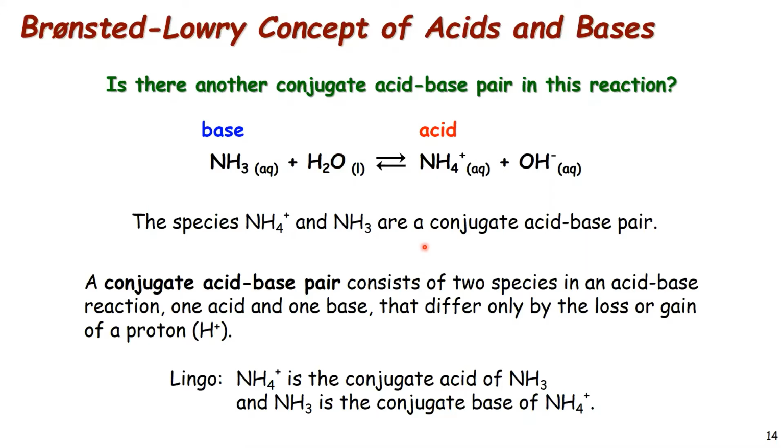So oftentimes, not always, but oftentimes an acid-base neutralization reaction like we're showing here has two sets of conjugate acid-base pairs. Again, like I said, not always, and we'll see those examples where they don't, but most of the time there are two sets of acid-base conjugate pairs in an acid-base neutralization reaction.